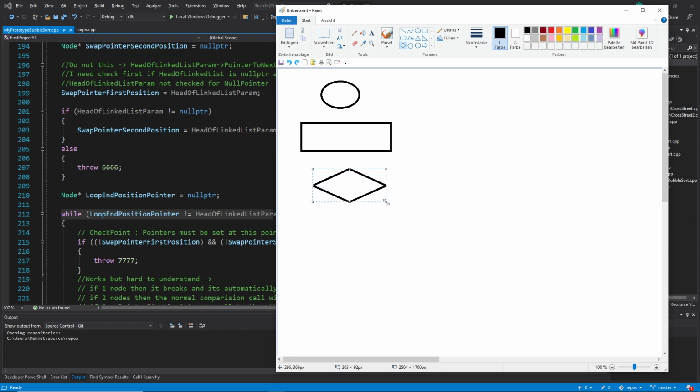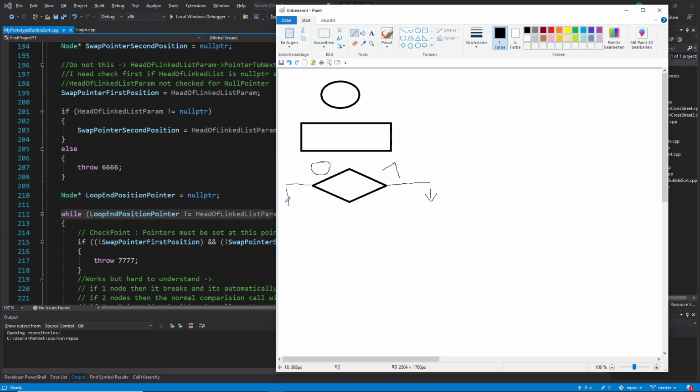It is this rhombus, because it depends on the condition. We have to go another path. And for example, we go this path if the condition is true. You can write here true, but you see true takes a little bit too much time to write. Instead of writing true, you can just indicate it with 1, which is true, and 0, which is false.